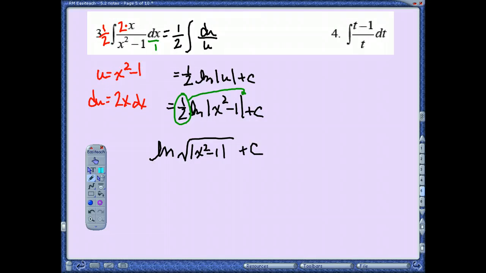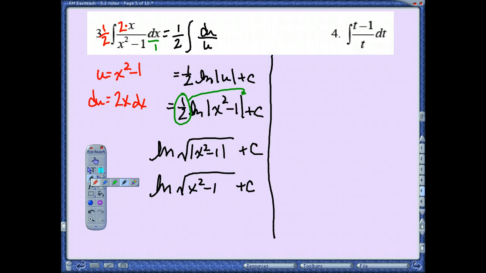Well, let's talk about redundancy. When you have a square root, what's underneath the square root has to be greater than or equal to 0. So I don't really need the absolute value anymore. That square root takes care of everything. Make sure that we are positive, and remember the 0 part is taken care of with the domain of the original problem. So 1/2 times the natural log of the absolute value of x squared minus 1 plus c can be rewritten as the natural log of the square root of x squared minus 1, plus c. Oh, so a little bit of log fun.